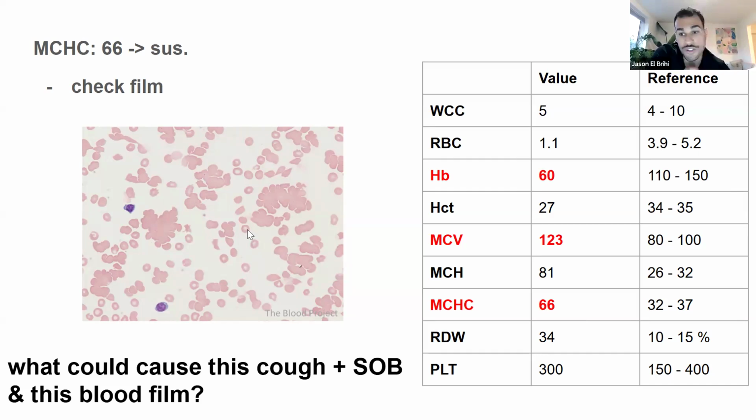So this is a very difficult question. I'm not sure if someone will know this, but I'd be very impressed. Does anyone know a condition where you would present with cough, shortness of breath, and fever? So I'll give you another hint, a type of maybe pneumonia, but you get red cell agglutination.